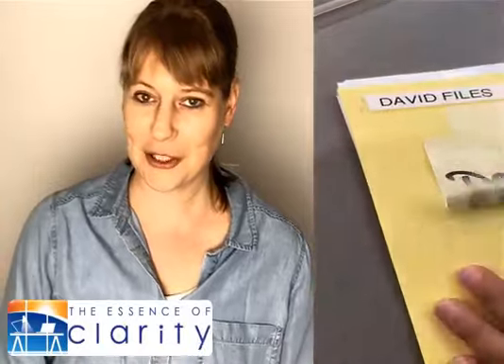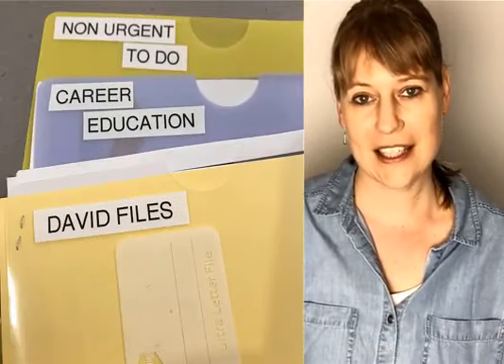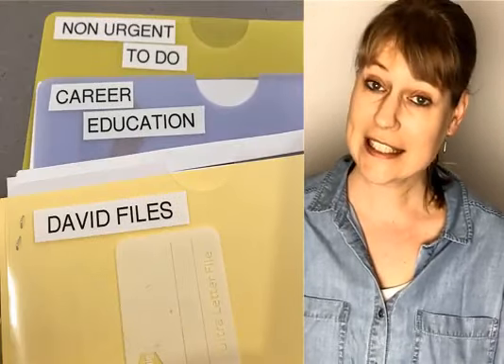In the example I'm showing you, we made a label called 'David Files' — it's actually an extension of a video I'd done on organizing my desk and office space. One of the things that came out of that is he has papers that he needs to find very easily, and if I don't make a place for them, they float. So he now has a labeled file, which is perfect, and it's on my desk in case he looks for it.